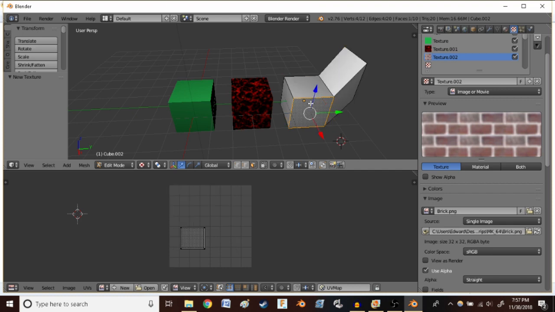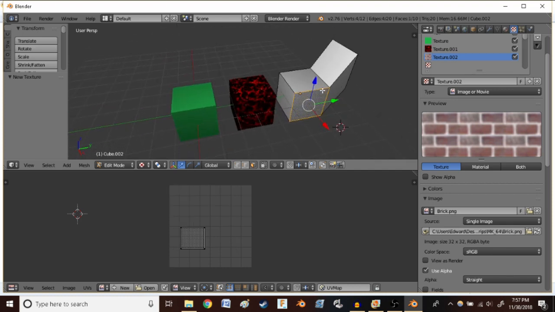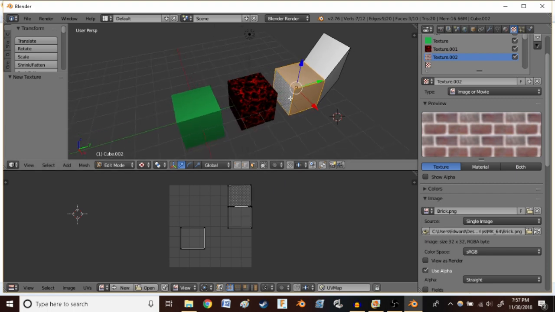So if I were to select all the faces that I want to be green, because I already unwrapped the mesh, you can see that as I select things one by one, the 2D representation of my 3D objects pops up.